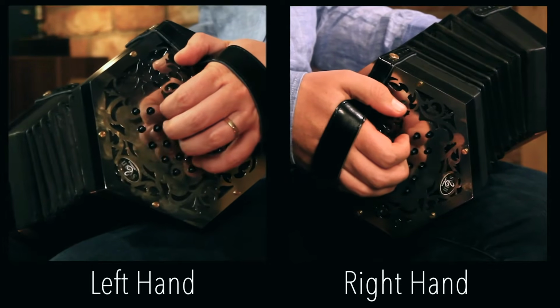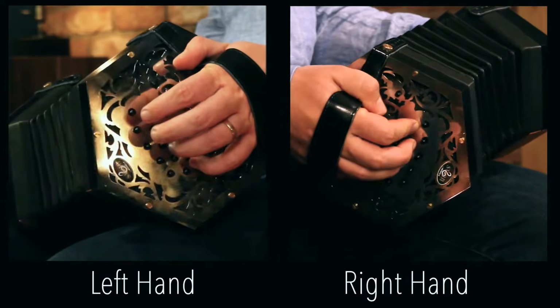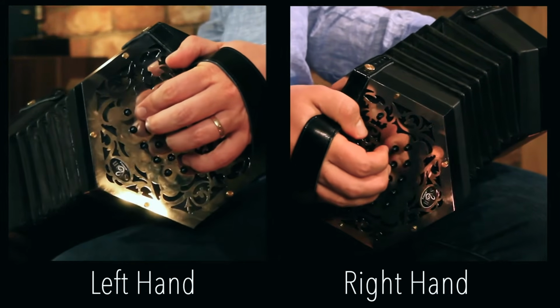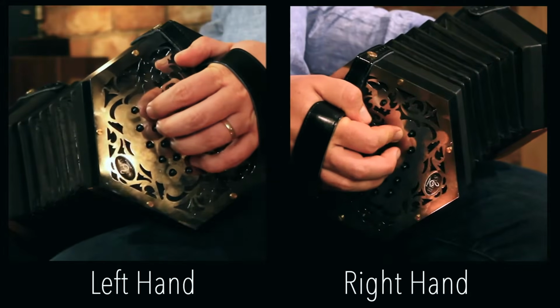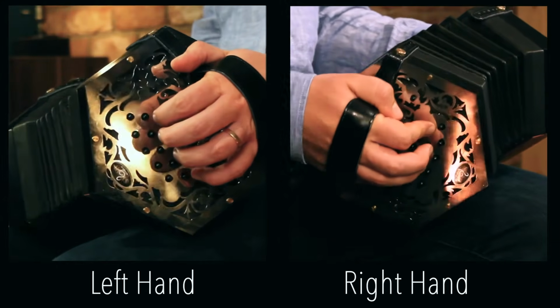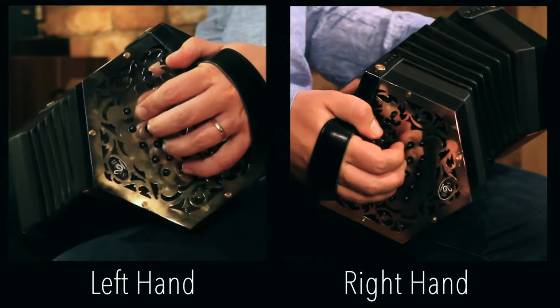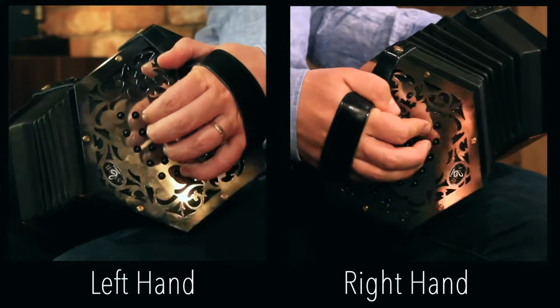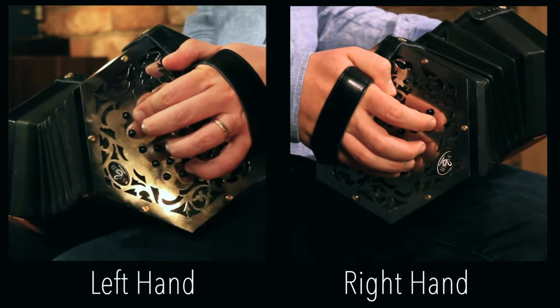Now the second part. So there you heard Maggie in the Woods, with the first part played twice and the second part played twice.